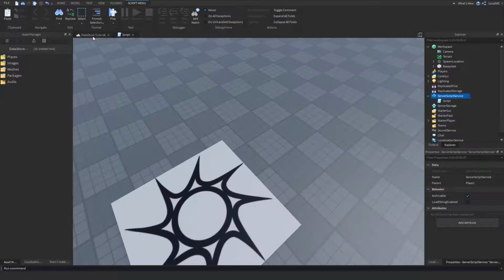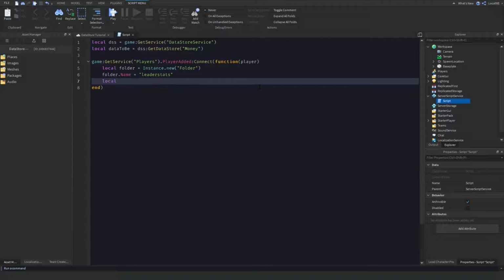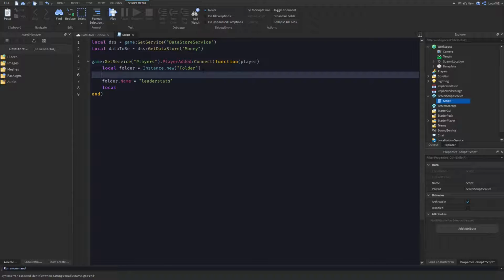If you want a leaderboard up here to show money, name it leaderstats with the lowercase s. If not, just call this whatever you want. Also, we need to specify the parent of the folder: folder.Parent equals player.